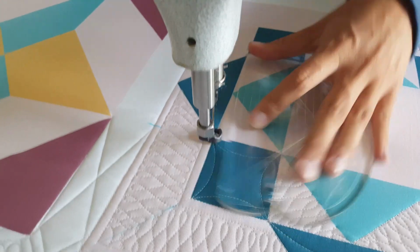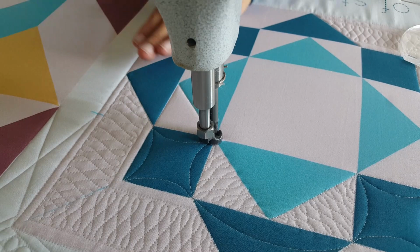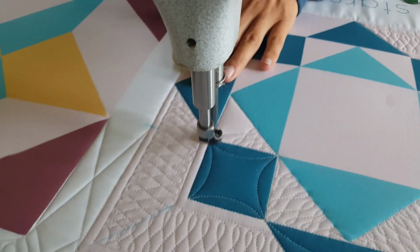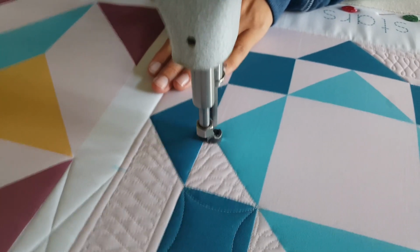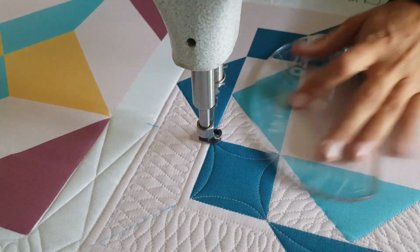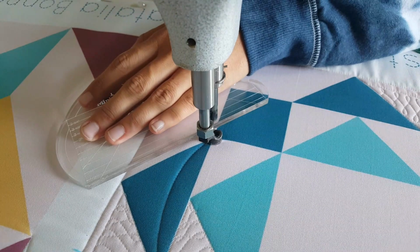So you can definitely see how I work back and forth between designs. I feel like if I do that, I don't get bored. It's something new that I'm working on for the next block. So I'll continue on adding those figure eights and then stitching in the ditch. Use the largest curve on the mini 4-in-1 to add a simple point-to-point curved line in that top triangle.